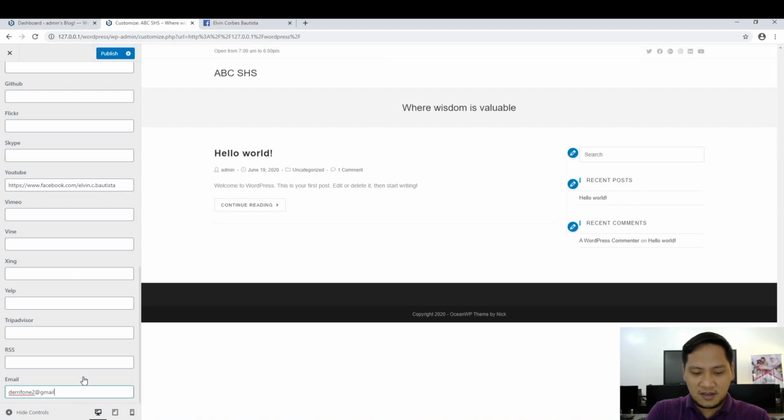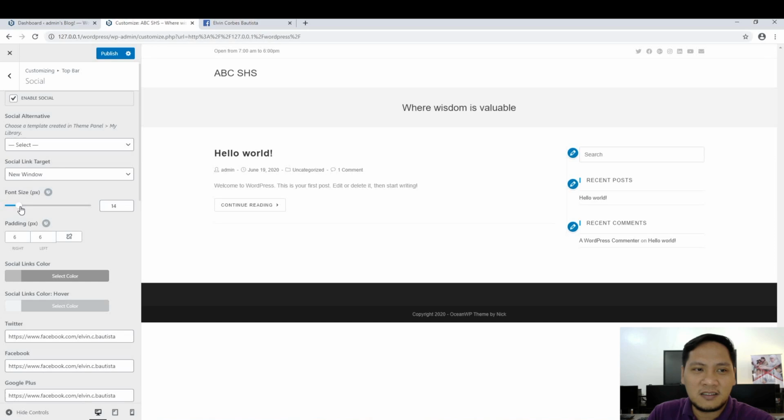For example, we'll put this. Oh, it's not showing. So basically, you can undo here with Control-Z. There, if you could see, our social media icons have appeared. You can make them bigger, okay? Let's increase the sizes a little so they're visible. Padding is how big the spaces are from above, below, or from left to right. You can increase this. I think it's really good at around 6.